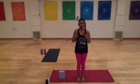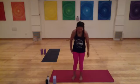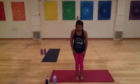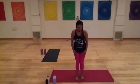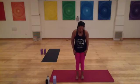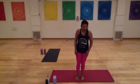The last of our standing sequence, tree pose. So for tree, first let's ground the four corners of our feet on the mat. Maybe lift and separate your toes. So feel that connection. Stabilize that left leg.